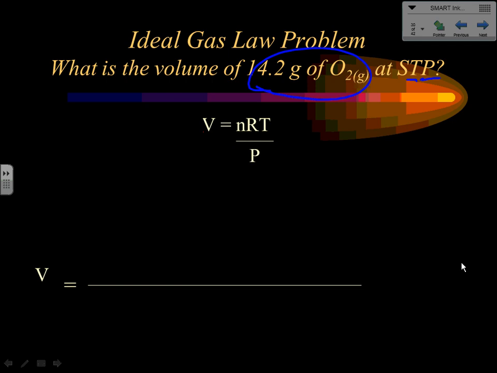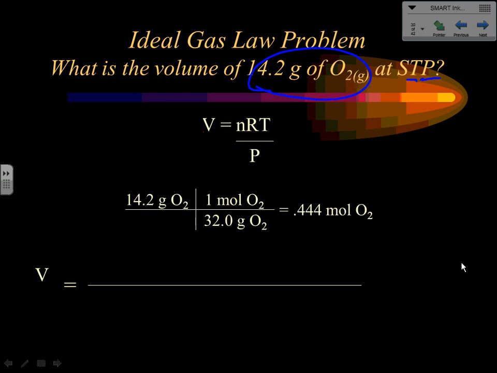The question is, what's N? What's R? What's T? What's P? First off, N. N is the number of moles. And if you look up top, they never tell me how many moles I've got. But remember what I circled, the mass. That is related to the number of moles. So you can set up a quick, easy dimensional analysis problem like you've done hundreds of times dealing with mass and moles. I know it's O2. So for every 1 mole of O2, I've got 32.0 grams. So divide 14.2 by 32.0, and I know how many moles I've got. With 3 sig figs, that's why I rounded it to 0.444 moles of O2. So now I know N for my equation.